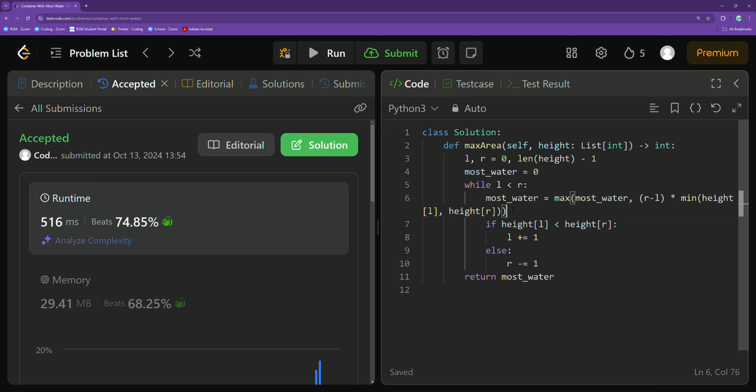So for the time complexity of this code, this is going to have a big O of n, or linear time, runtime complexity, because n is going to be the length of the input array height, because this is only a one-pass solution where we traverse through the array once, with each pointer moving inward exactly once, right? And for the space complexity, this is going to have a big O of 1, or constant space complexity, since of course we're only using a constant amount of extra space, just a few variables for pointers and the maximum area. We're not using any extra data structures to store any elements as we process the input.